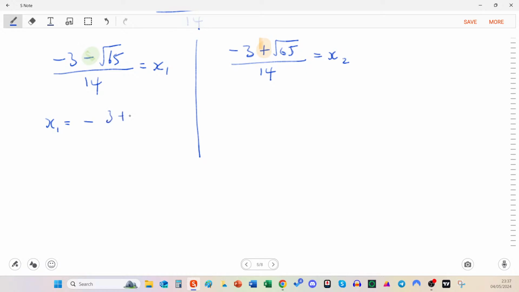negative 3 plus root 65 over 14, which is a bit of a meme, where it's like, I put that in, so why are you giving me that as the answer? Press the S to D button. Because trust me, I don't make fun of the fact that the calculator gives you this, because it can be really useful for simplifying stuff. It's called the exact form. That's as best as you're going to get it written simply.